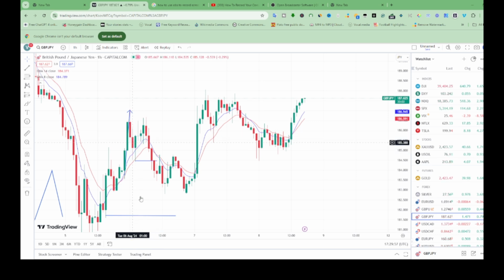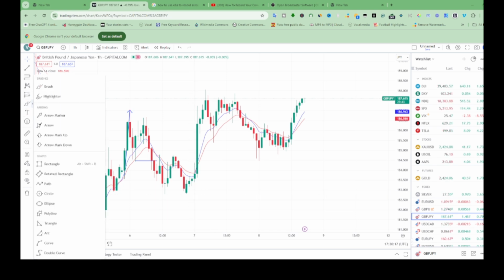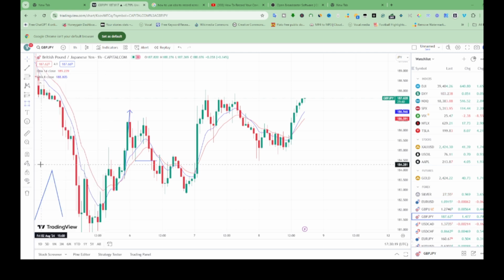First thing to do, I look at how price moves from here to up there. It shows there are a lot of buyers here. We can always pick up a tool, our rectangle tool. This is why I love TradingView. It's very flexible for me to pick any tool and use. So I can draw my zone here. This represents one of my key levels.